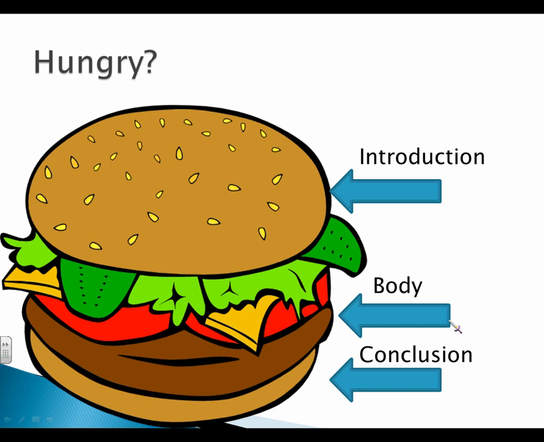And then you have the patty, the meat of the whole thing, which would be the body. And then you have all these things like pickles and lettuce and tomatoes. Those are the embellishments. Those are what makes the burger taste better, right? So those are the things you do in your speech that makes it pop, okay? And we'll talk about all these things, but you want to know the basics: introduction, body, conclusion.